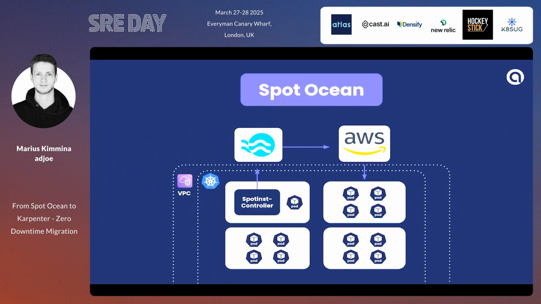When we look at the high-level overview of how Spot Ocean works, you have two components to it. You have the Spot instance controller, which is the part that is running on your cluster and that monitors the current state. So it is the part that actually sees all your pending pods, that then notifies the Spot Ocean server, hey, there are pending pods, we need more nodes. You then have to give this third party, Spot Ocean, access to your AWS account, so they are actually able to create new nodes for you.